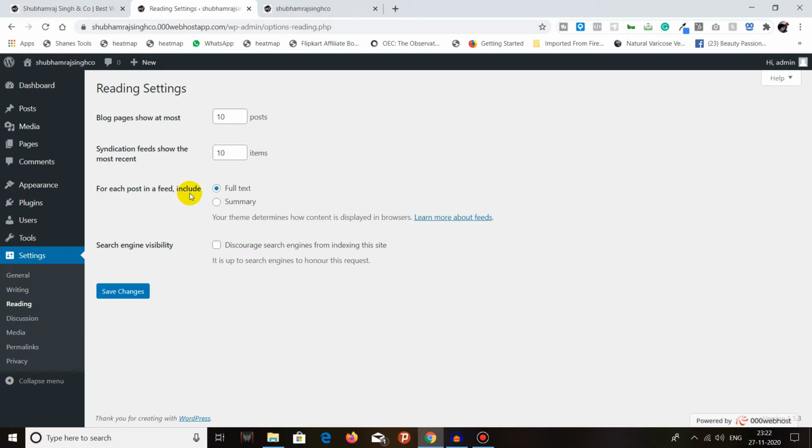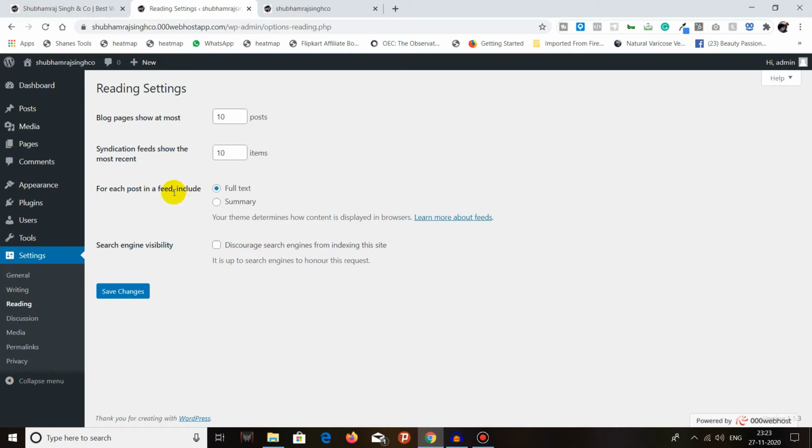For each post in a feed, include full text or summary. As I may have described before, suppose an article is maybe 500 words; do you want to show all 500 words on the blog page, or do you want to give only a summary, a small paragraph, the opening of your article on the blog page?